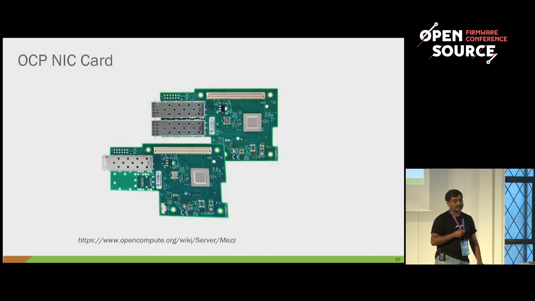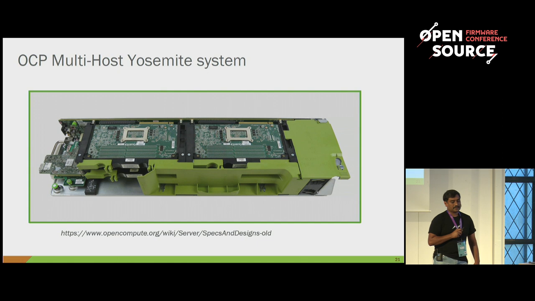The last one is about the NIC card, the OCP NIC card. If you look at our system that is on display, this is a multi-host Yosemite system, which has 4 individual servers and then BMC sharing one NIC. The NIC supports multiple PCIe links so that each of them thinks they have their own NIC. But physically, there's one cable that goes out of the box and provides connectivity to all 5 independent controllers on this side.